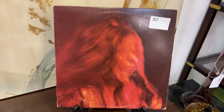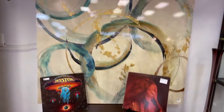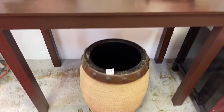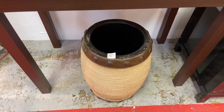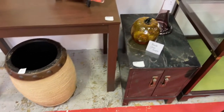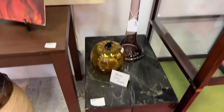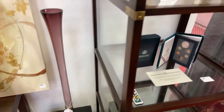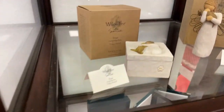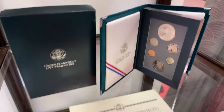We got Janis Joplin — looks like she's stoned, that would be a surprise. Boston album. This really cool piece of acrylic artwork. It's either an umbrella stand or you flip it over and it can be a garden seat or a planter — it is cool as can be. We've got Blanco glass. Check out this beautiful purple vase. We've got the nice Oriental style cabinet. We've got some willow tree — you guys know you love the willow tree pieces. And a 1997 United States Botanic Garden commemorative coin set.